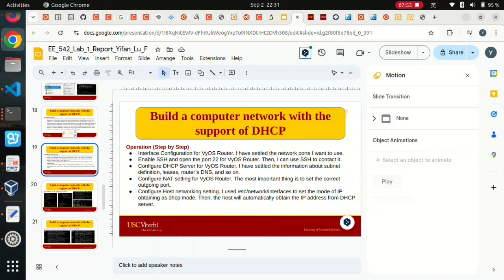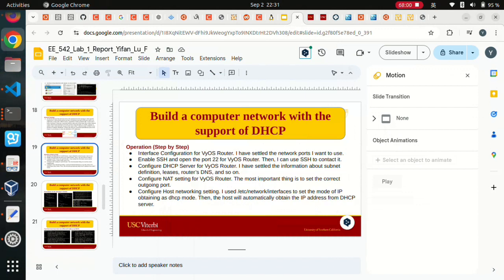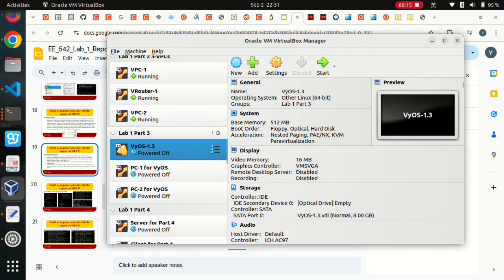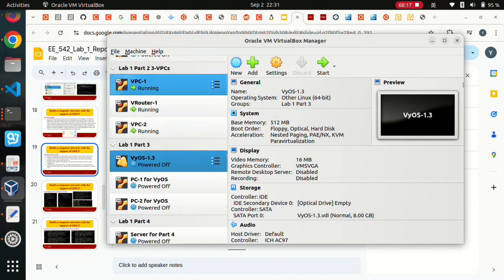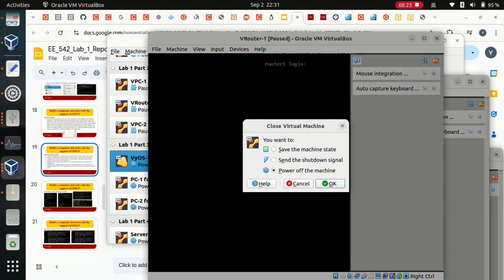Firstly we need to install VyOS, enable some interfaces and SSH, and configure the DHCP and the NAT. Right now, let me show my configuration. Firstly, let me close these three virtual machines because I don't need them later.